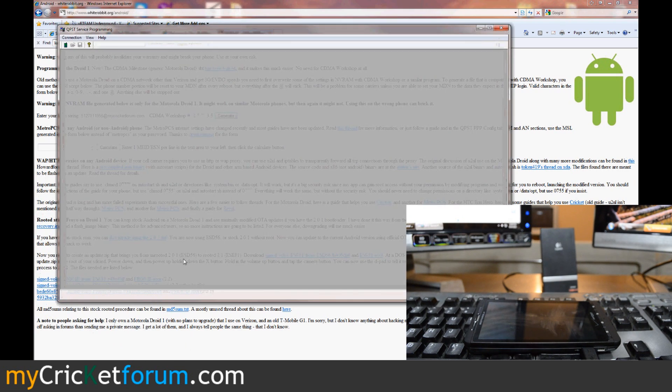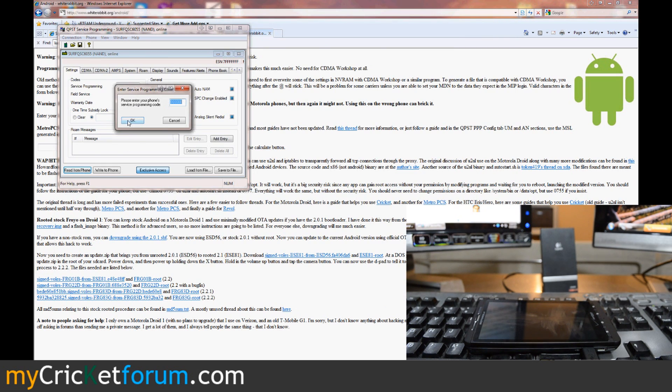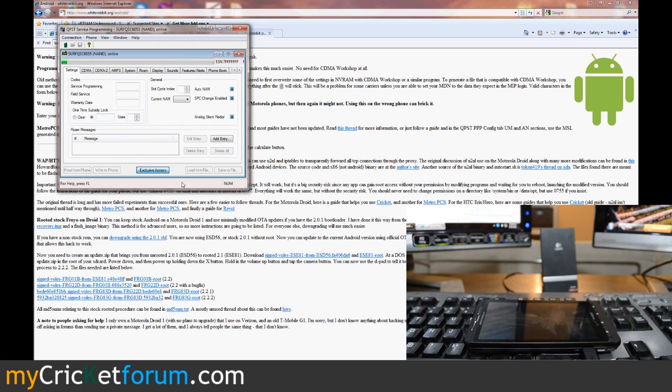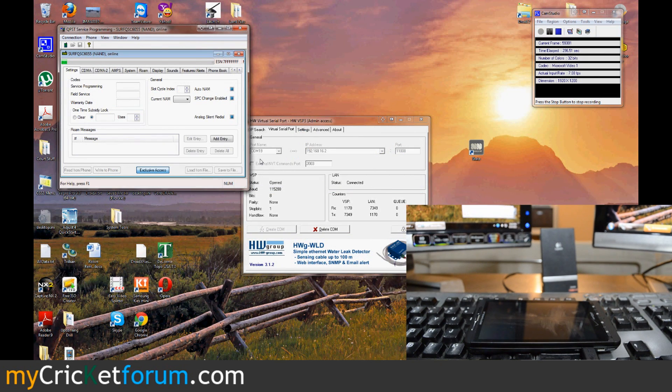Go to our service programmer — we've already added the port to QPST. It'll pop up right there and we'll read from phone. This takes a long time. I remember one tutorial I read a long time ago — actually how I learned to flash this device — it said this is where you take your smoke break. It does take a while to read. There is a way you can install some drivers and get the diagnostic to hook up really fast, but this is not that method. I've only had some luck with some devices, so I'm just using the faithful method.